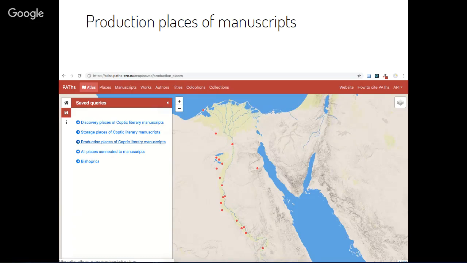Of course, these are real-time made maps. So as soon as our research advances, they're going to change. We have not fully described the manuscripts. We are at about 15% of them. So this amount of data is going to grow in the next 2.5 years. By the way, we're not going to fully describe all 6,000 manuscripts at the end of our project. It's huge work, but in the following years, of course, we'll continue.